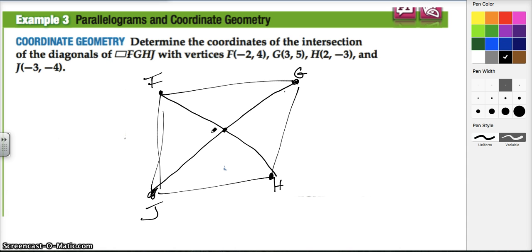So instead of finding the equations of the line and looking for the intersection, I should just be finding the midpoint of one segment, and then I get the midpoint of the other because they cross at the same place. My bad. So this really could have been done much easier than I was doing it, so I'm apologizing for that.